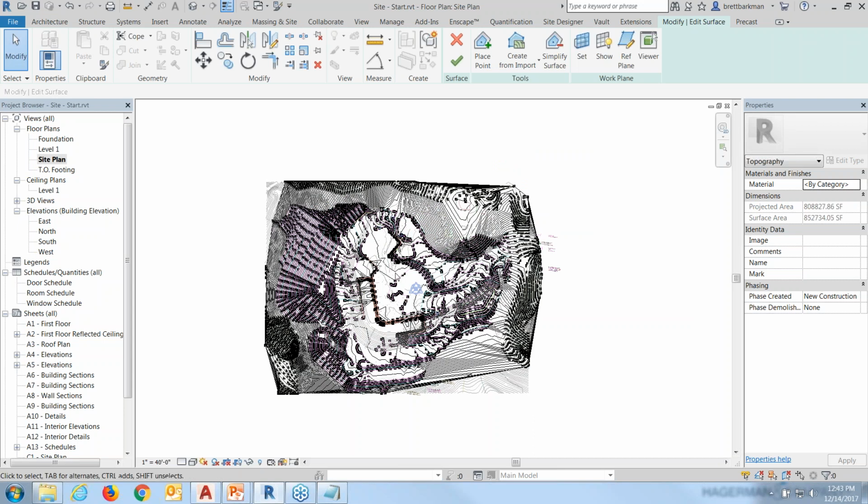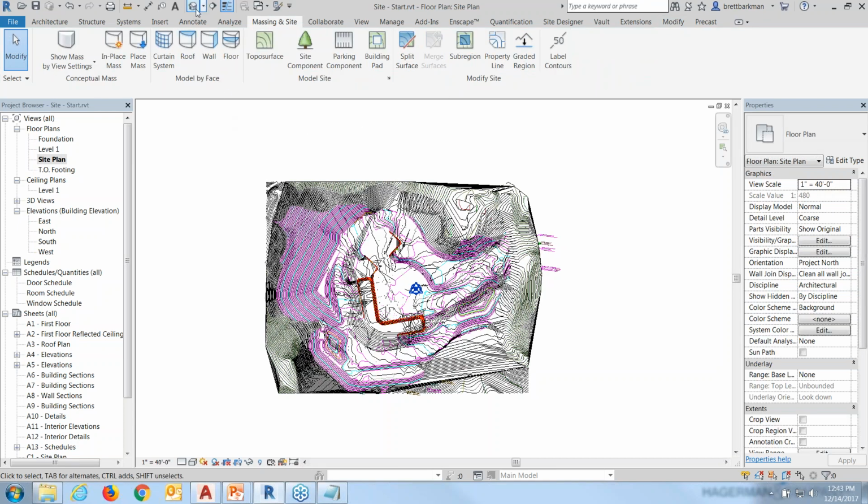All right, so the site is ready. Notice there's a lot more points in this topo surface than the other one. And the reason being is it's pulling the line information in 3D versus before when all we had was the text objects and we were only pulling a point wherever those text objects were located. And there's usually only one or two of those to annotate a contour line. So we get a much more descriptive site here. We'll go ahead and finish it and take a look in 3D and see what we have.